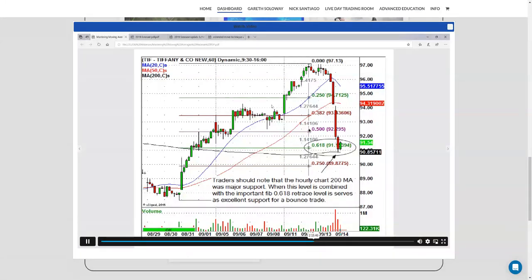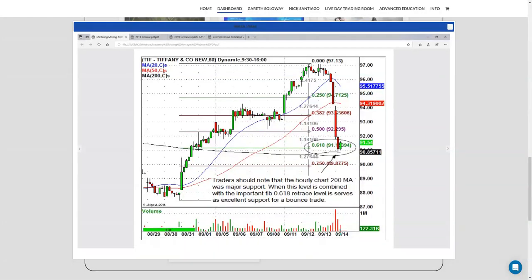You can make a case. But I would have said you come into the 382. That would have been probably a much, much better level, but it didn't. It's still there. Next day, you gap down and you sell all the way down and flush. And look what it does here. It goes right to the 200.